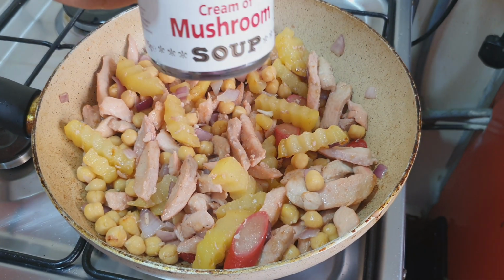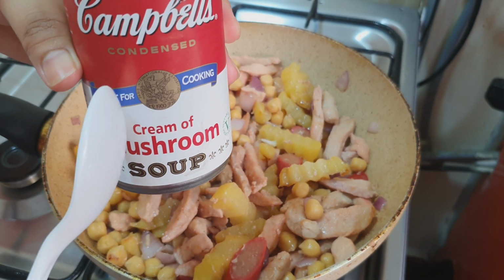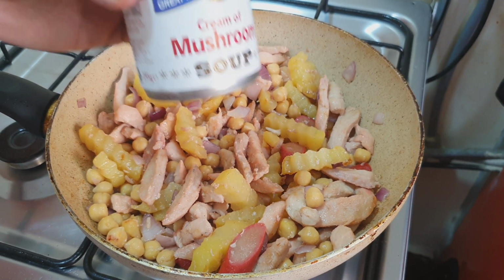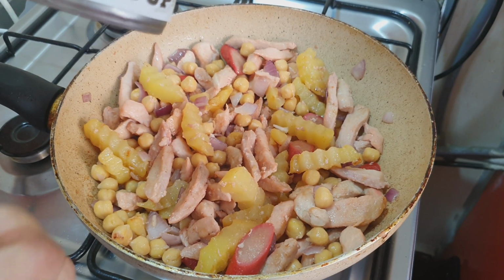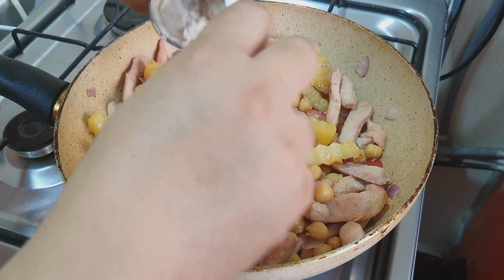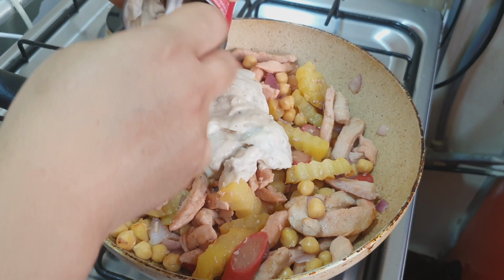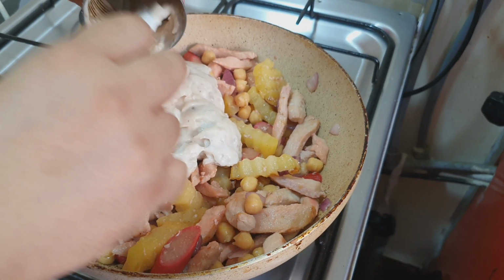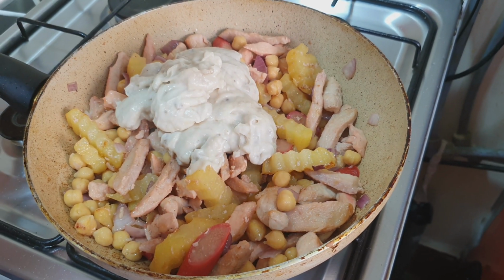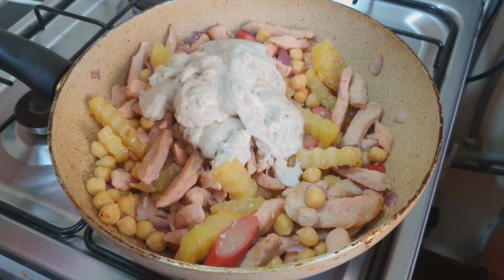Okay, so this is one of my favorite brand of cream of mushroom. I don't like to use the powder one because you still need to add water in it and it's too salty. So this one is just so perfect. It's made in Denmark. Okay, so let's add it. This is just so perfect taste and not so salty. So we'd like to keep it less salt but still yummy. Okay, let me add some water.